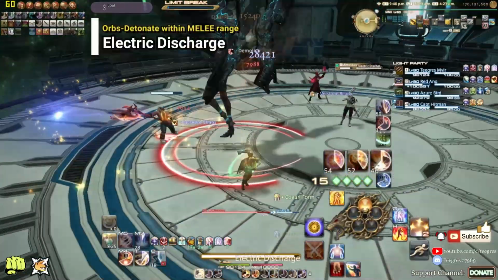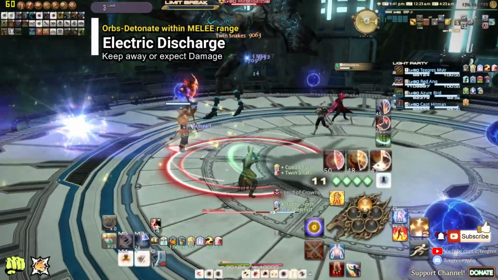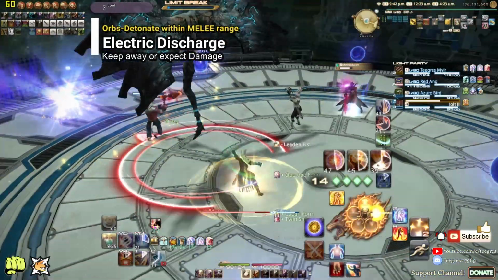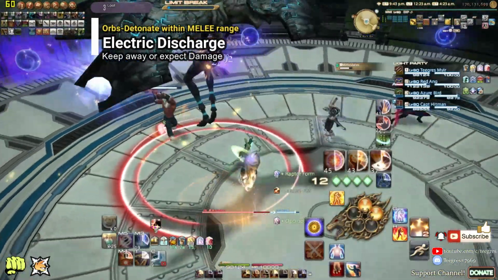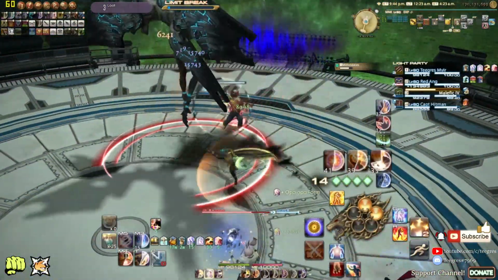So this boss is going to do a sequence from the electric discharge. At first, it's just going to summon orbs. You move out of the orbs, typically from their melee range. They will blow up after a certain time. I believe it's 10 seconds, but I could be wrong. Either way, the first segment is an orb.